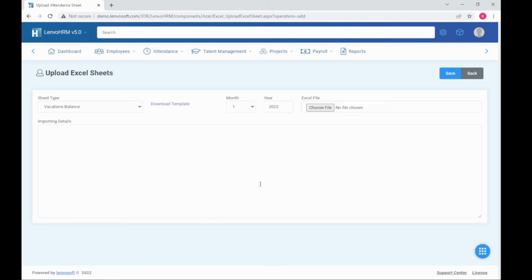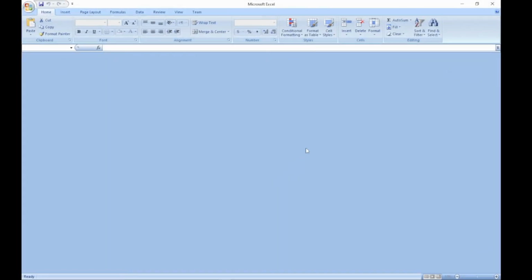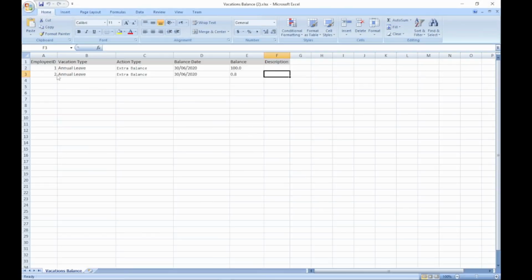We open the Excel sheet, and as we can see, we have to enter the employee ID, the vacation type, according to the system. So it's advisable that we take the name of the vacation from the system.